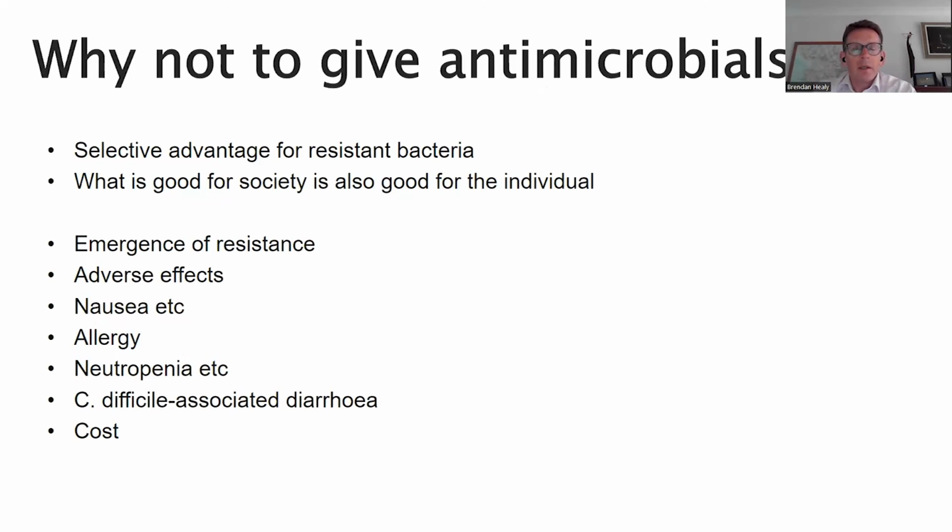So just to go back again, there are lots of good reasons to give antimicrobials. They're effective, they reduce mortality, but we have to think a bit about why not to give antimicrobials. I've covered this already, so I'm not going to dwell on it. But you have to think about the selective advantage it creates for resistant bacteria across the whole unit, but also in the individual. And we have to bear in mind that what is good for society is also good for the individual. So if antimicrobial stewardship is generally good, it will also benefit the individual.